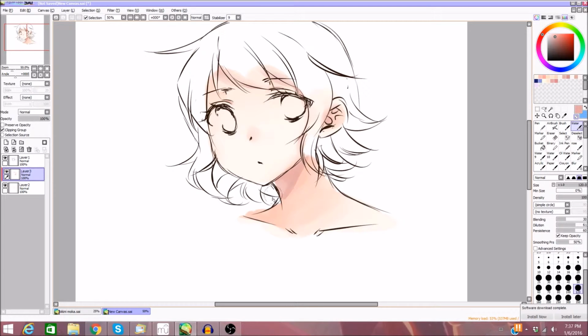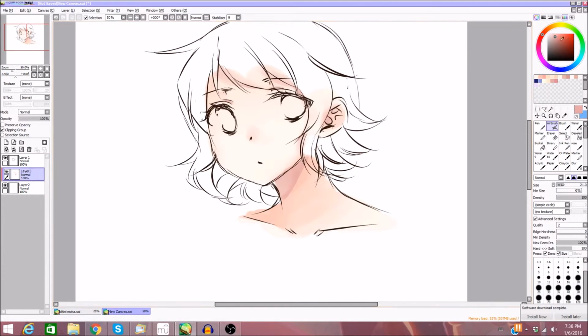I do use a transparency option sometimes to lighten up certain areas. And that's that little box underneath the color squares over here in this area. And you just hit that and it turns it transparent, and then you take it off and it goes back to color. So that is that.